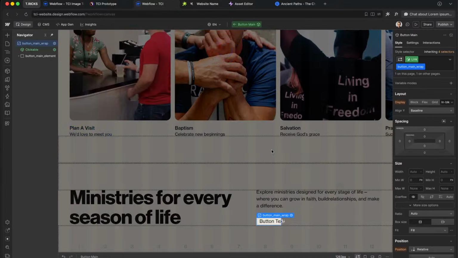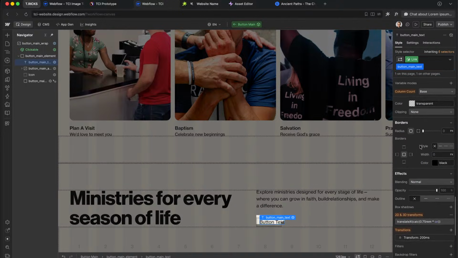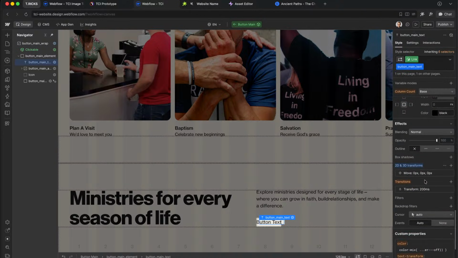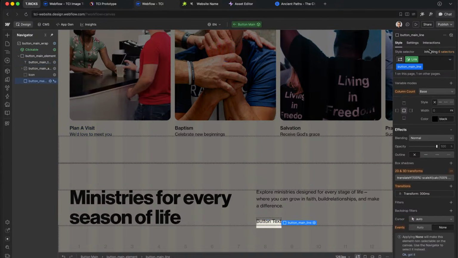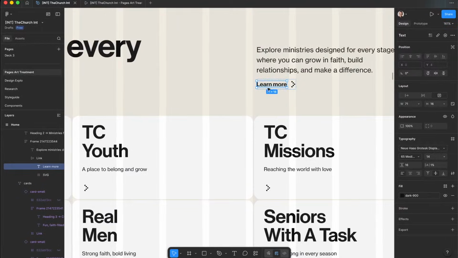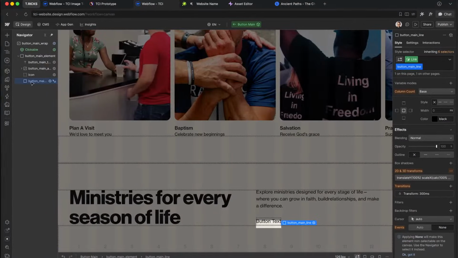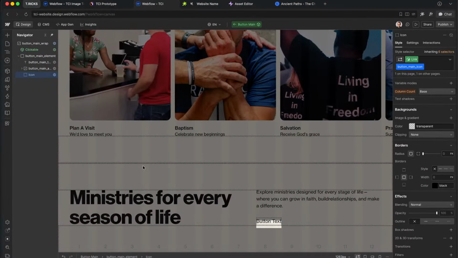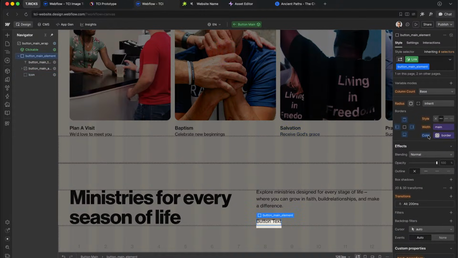Okay, so let's just see. I think we'll build that variant out a little bit better. So let's first of all, can I just remove this for a second? And that way I can detach this on this variant, and then I can add that back on. Cool. And then there's this line element, which I don't think we're going to need on any of these really. So I think what I'm going to do is just go ahead and delete that underline, because that was only used for the link variant. On the link variant, there is a bottom border, which we also will not need. So that can go away across the board.